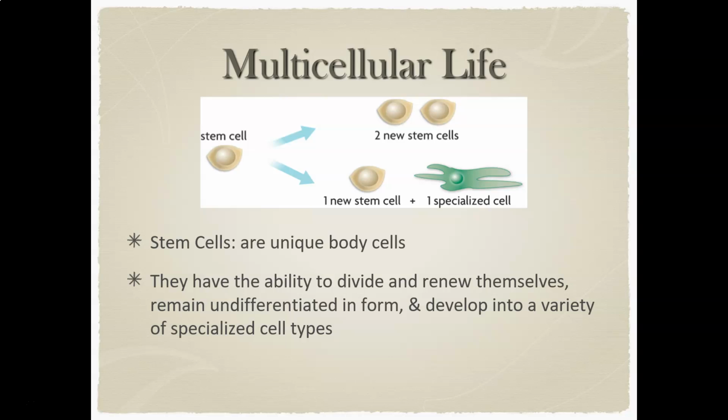Every cell in your body has all 46 chromosomes worth of information, but is it expressing all 46 chromosomes worth of information? Is every cell in your body doing the exact same job? No, right? So how did we get there? So you look at these stem cells and they either have the capacity to just continue to be stem cells, or they have the capacity to eventually specialize or differentiate.